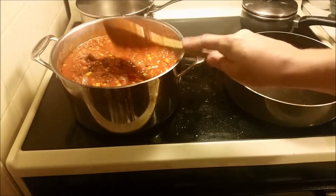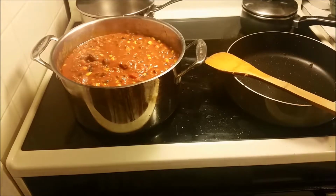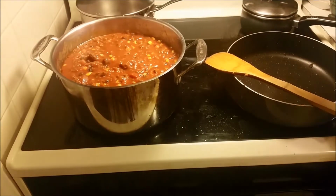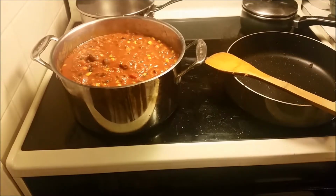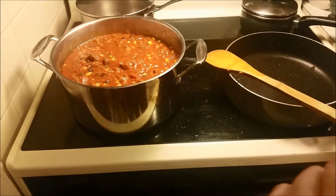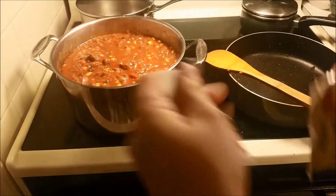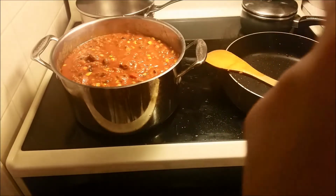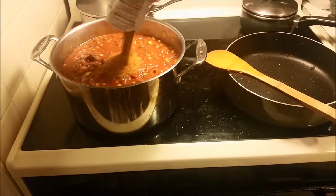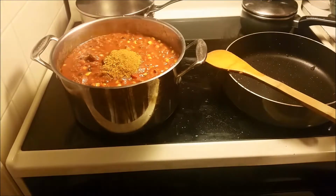Oh yeah. Final ingredient at this point. Might as well put it in now. It's called cheating. Chili packet, you know, lots of spices and whatnot. Making a big batch, it's much easier this way. Plus, this gets good flavor. Can I do the other one? Yeah, put that one in.